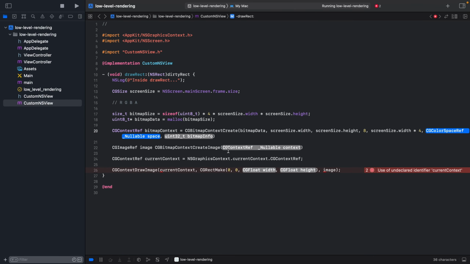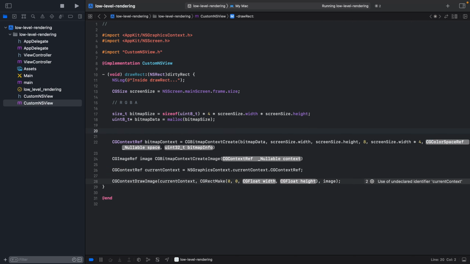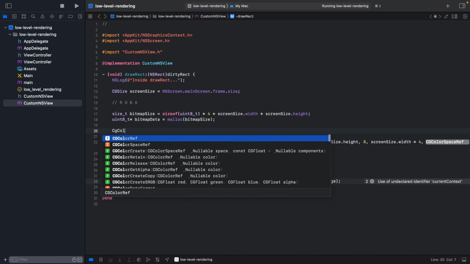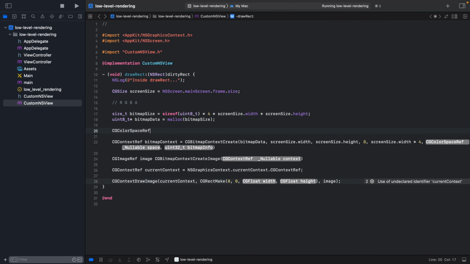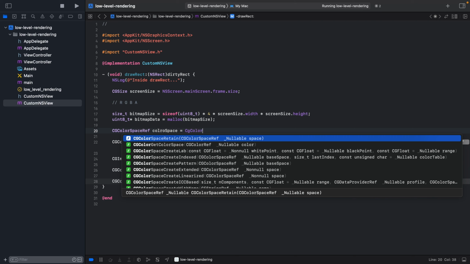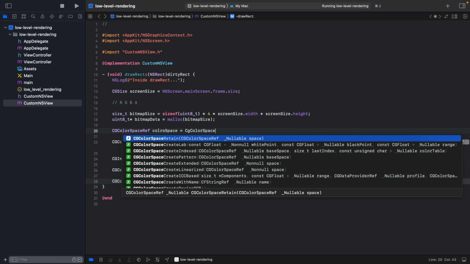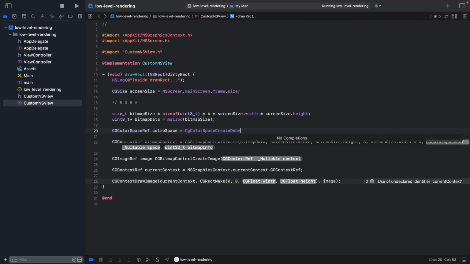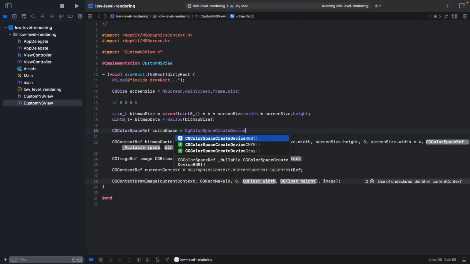Okay, device RGB. So let's create that one, CGColorSpaceRef colorSpace, CGColorSpaceCreateDeviceRGB. Okay, fix typo.